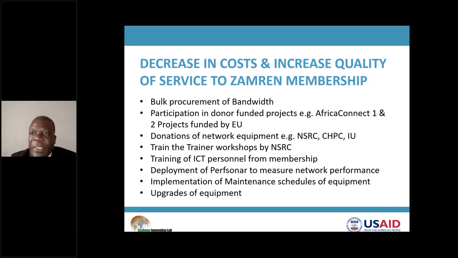When we're talking about what has necessitated the decrease of cost compared to the increase in quality of service that we provide, Xamarin does not work in isolation. There are good partners. For us in Zambia, we're very lucky. Unlike other NRENs in Africa, we have the power utility company with a national fiber, and we ride on that fiber at no cost. We also have our ICT regulator, which is helping us roll out optic fiber so that for last mile connectivity, as long as these institutions are public institutions, they're not paying for it. The ICT regulator is taking care of that.